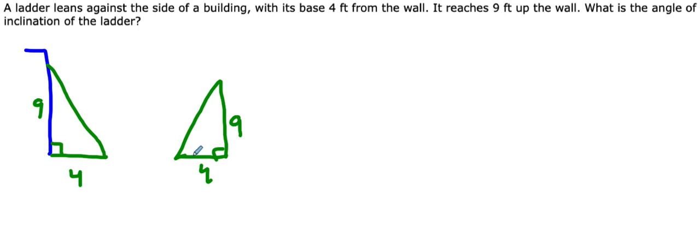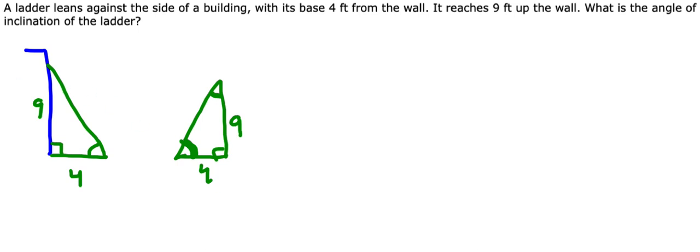We're looking for the angle of inclination. We're looking for this angle that goes up. So inclination means you're looking up from the horizontal. So diagrams do not have to be perfect. They don't have to be to scale. But the one thing that you should do is, with this picture, the 4 should be smaller than the 9. Now that automatically tells me that this angle is bigger than 45 degrees. This angle is less than 45. We don't need to know that angle. This is the angle that we're interested in, so it has to be bigger than 45 degrees.